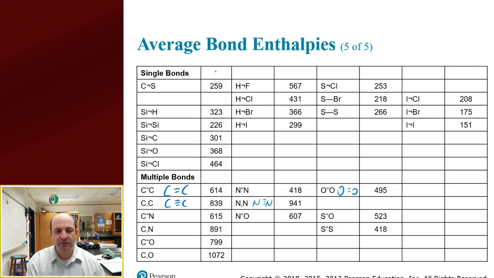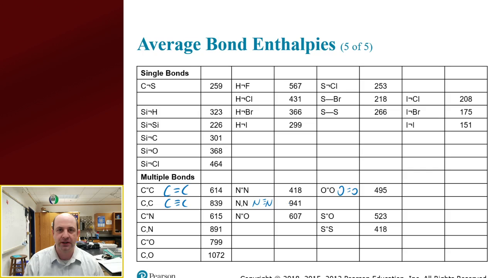So the thing to remember for bond enthalpies is that these are by definition how much energy you put in to break them. But that means when you put them together, you get the equal but opposite amount of energy back out. So if we make a carbon-oxygen double bond, it's a negative 799. When we make a nitrogen-nitrogen triple bond, it's negative 941. This is why a lot of explosive compounds are based on nitrogen. They make this, and so this is all the energy that the explosives are releasing.